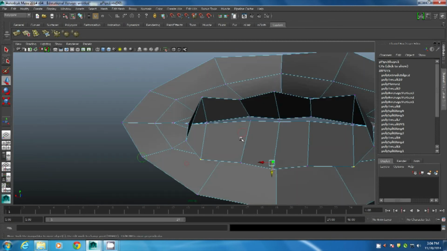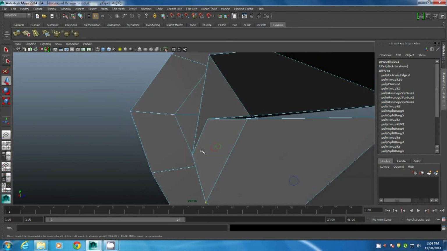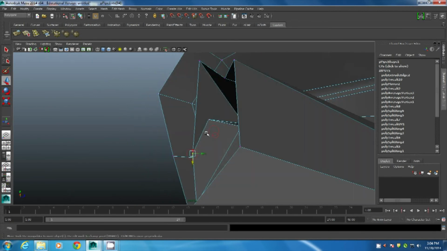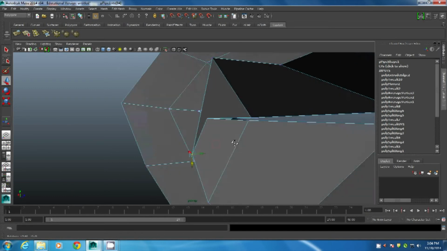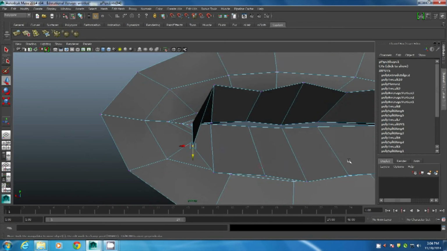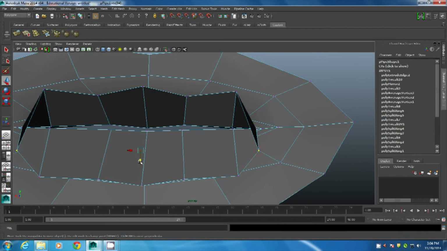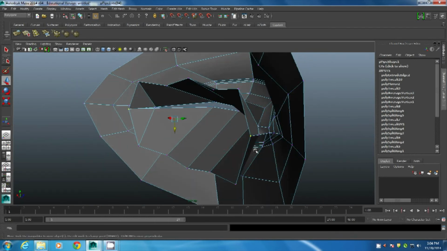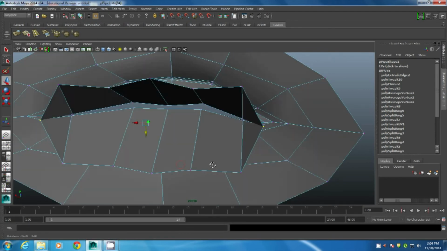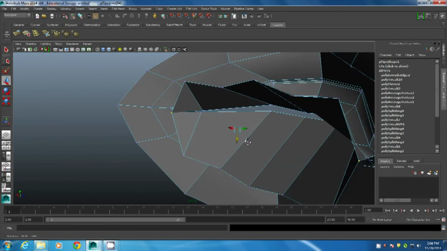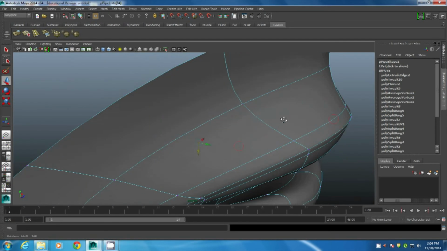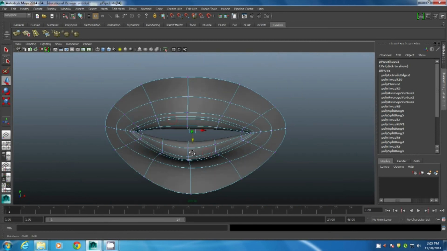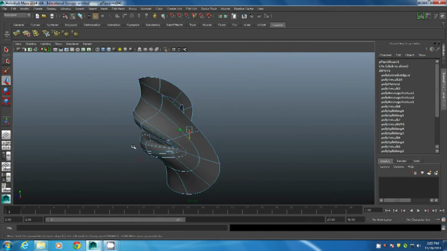Over here, you see this vertex, and we've got this line going down. That is something you don't want. So what you do is grab that and move it upward so it goes straight to the side of the mouth. Otherwise the deformation is going to be too much for it, and you'll get some weird artifacts. Let's see what happens when we smoothen. The mouth is going to open up more now because there's a continuation to it.